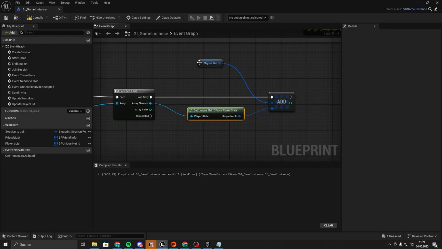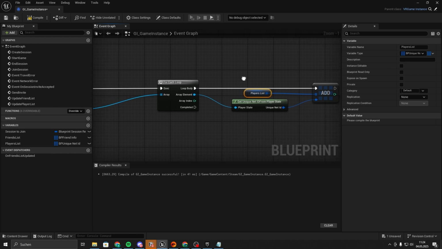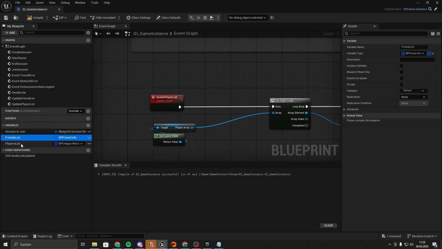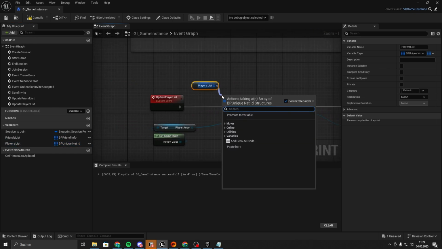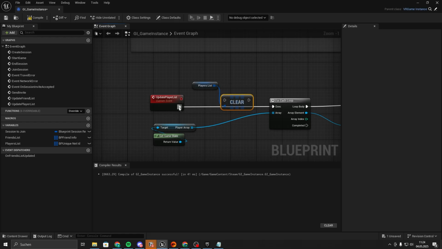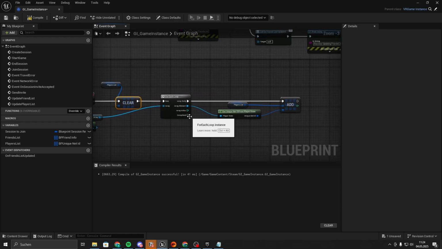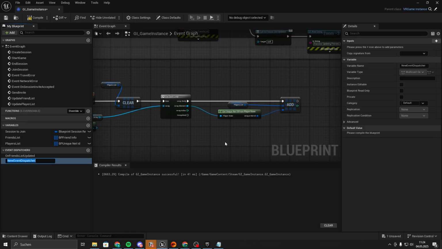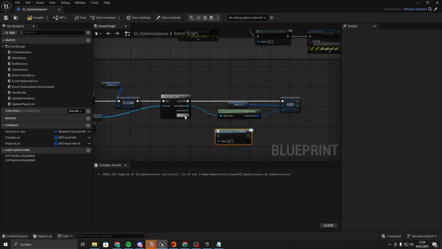And that looks about right. We obviously first have to clear that one as well. So we will put that into here. And we will make another event dispatcher on players list updated. And we'll call that one as well.